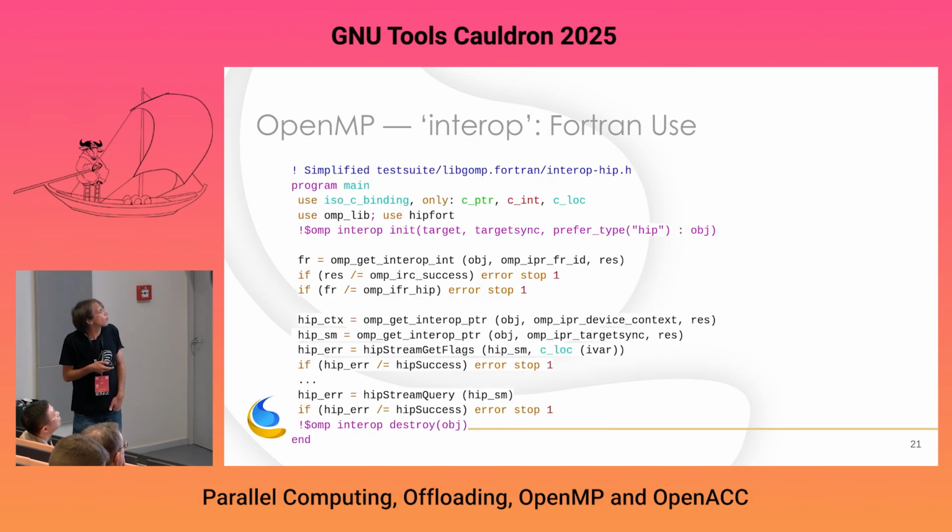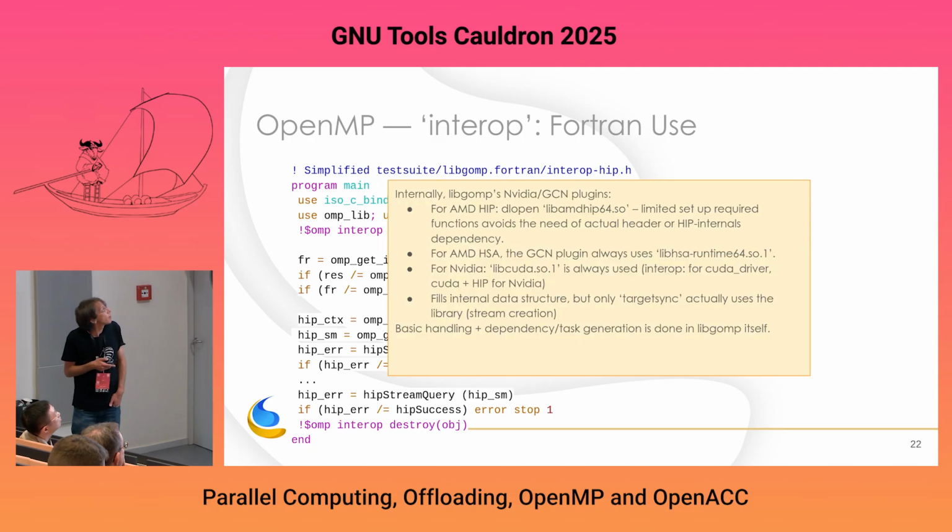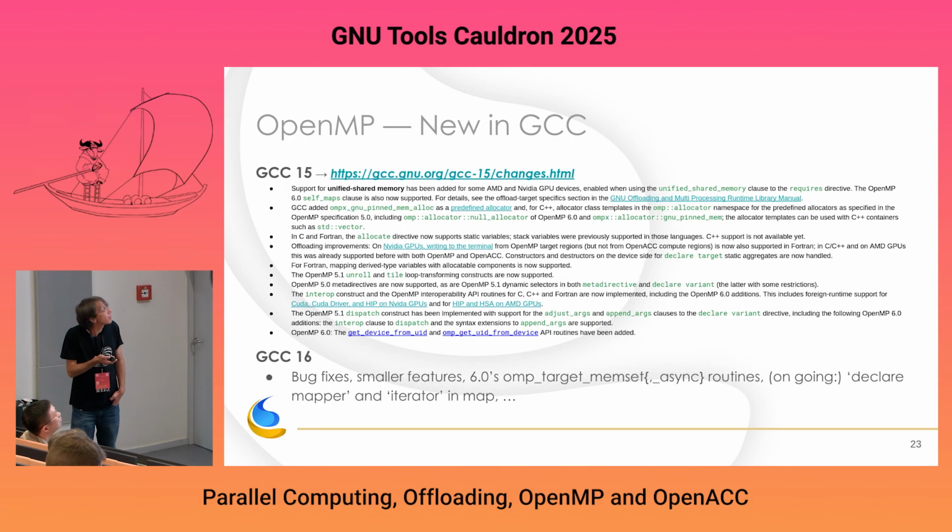The third one I just want to flash: you can also do the same thing with Fortran. And internally, we just open the runtime library. The HIP one only when used for this one, the other ones are anyway used internally. And there's some data thing, and we are happy that at least for the HIP one, we don't need complicated headers, because it's rather simple. Otherwise, we had to deal with a couple of complicated headers.